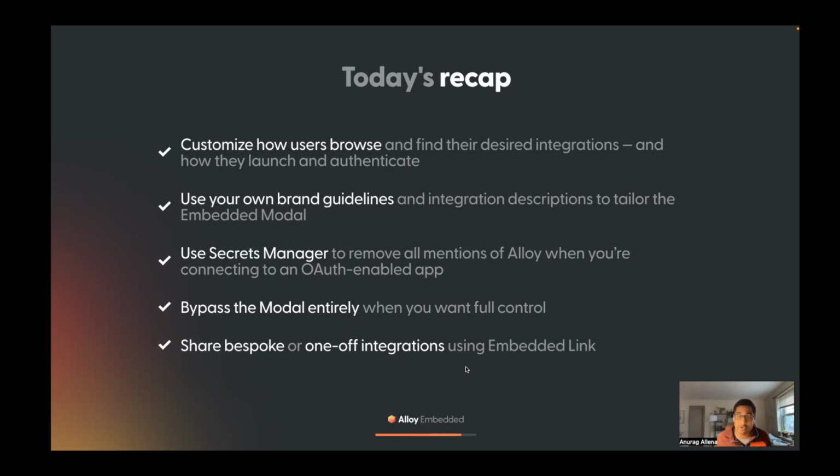And then in situations where you want to share secure or one-off integrations, maybe from an urgent prospect ask or from a large customer, and you want to make it available to them, but you don't necessarily want to list it alongside the rest of your integrations, well, then you can share integrations securely using embedded link. And as Greg mentioned, same way you would share a Google Doc or really any cloud file, right? Simply define which users have access to it, share that secure link via email or secure Slack channel, whatever the case may be, and your users can then access your integrations that way, and you don't have to list them alongside the rest of your marketplace.